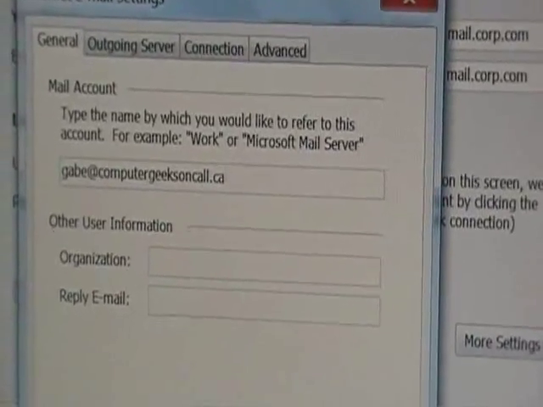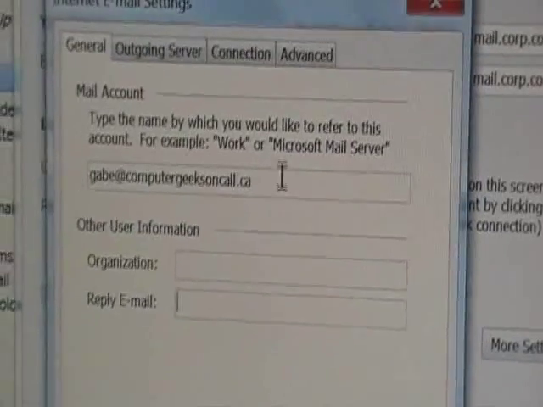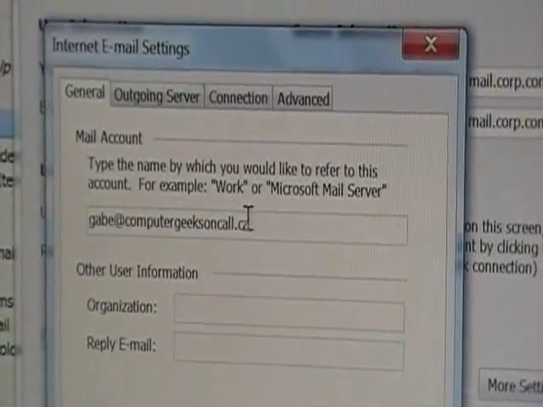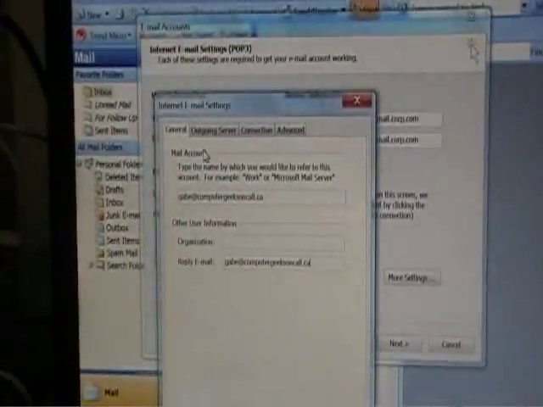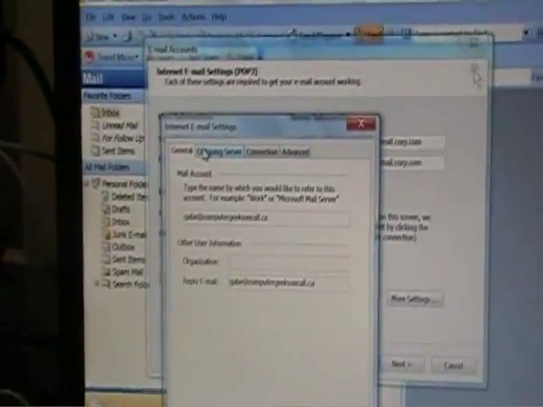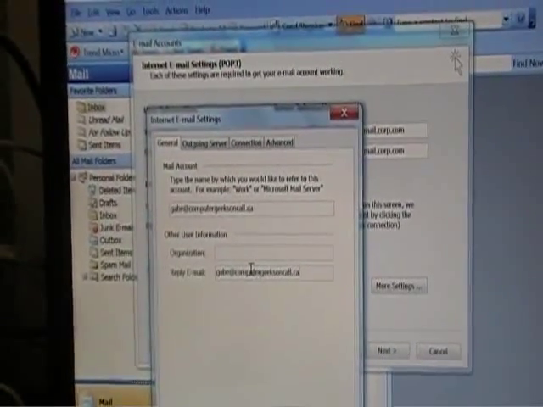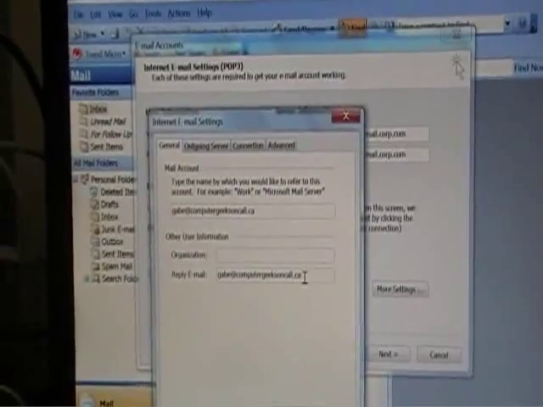The other piece of information is the reply email. And usually I will copy and paste, simplify my life. Now, they don't let you do it with the mouse, but if you hit Control C, and then you go to the field you care about, where we want to paste in, and then go Control V, it pastes in your email. Sometimes things are disabled, but Control C and Control V, a lot of times they aren't. So now I've got the proper reply email. I like to copy and paste so I don't make an error in this, because this is actually used by Outlook and it's important.